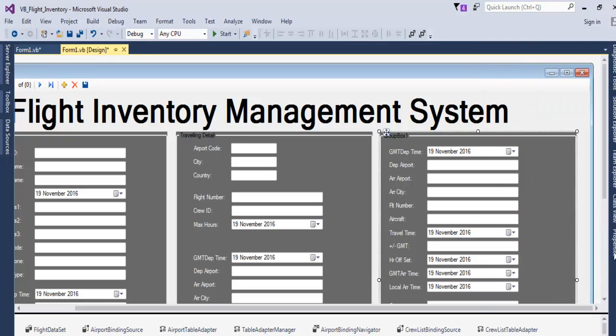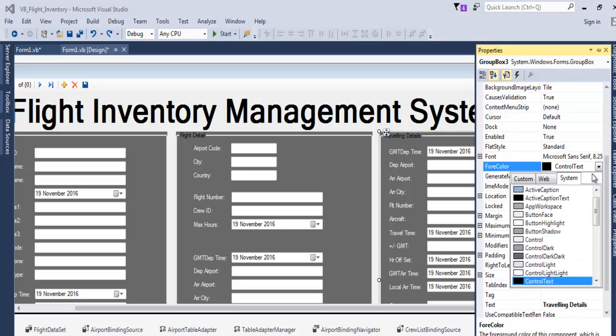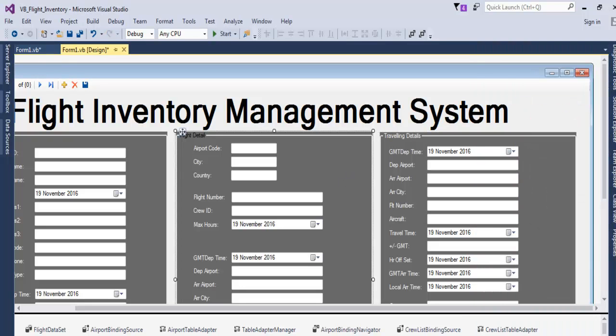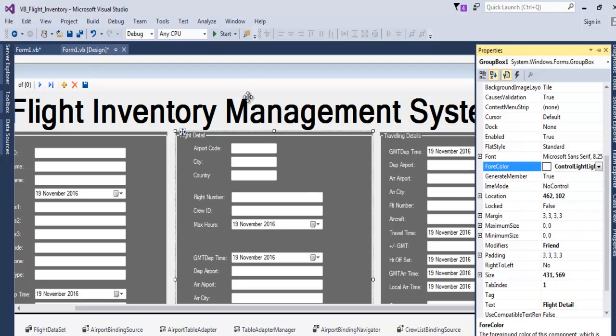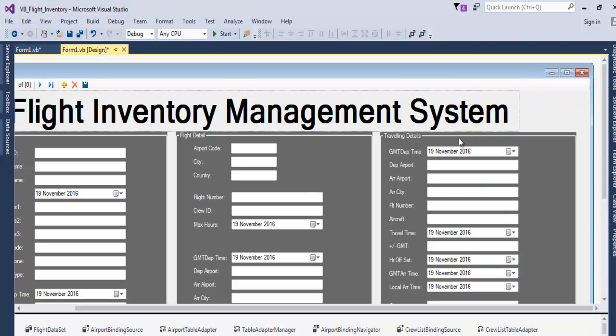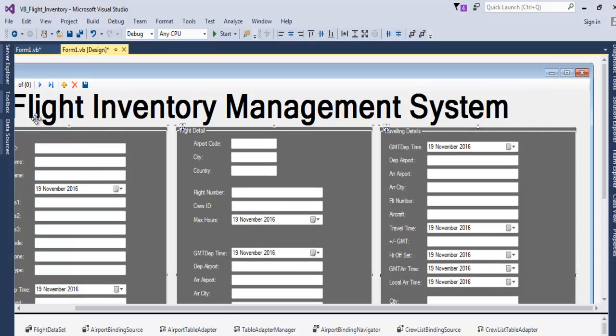Oh no, that's wrong. This is supposed to be, let's undo that. Yeah, and this will be flight details or traveling details. Yeah, change that to control light, and this as well. There, move this up a little bit. Let's move everything up a little bit, and that should do it.